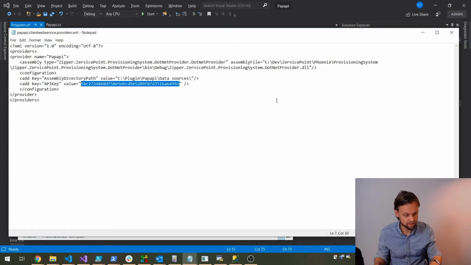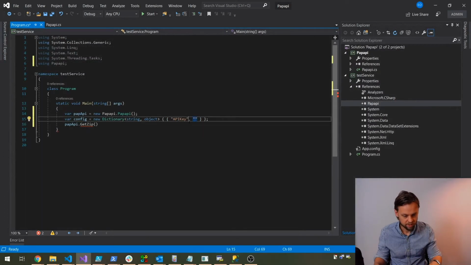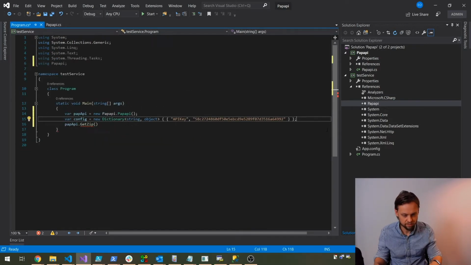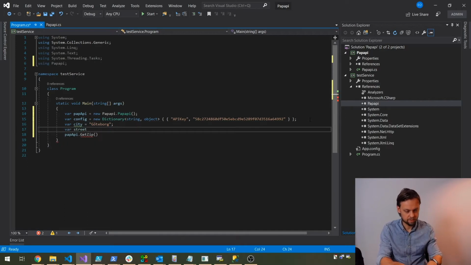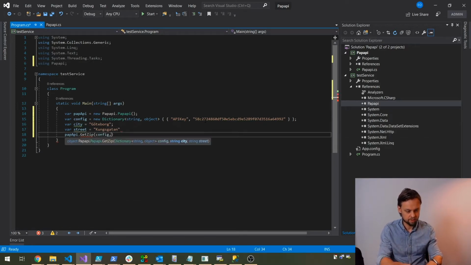And I already have that in config here, so let's add it here. What more do we need? We need city and street. So go with city, street Kungsgatan, config city street.